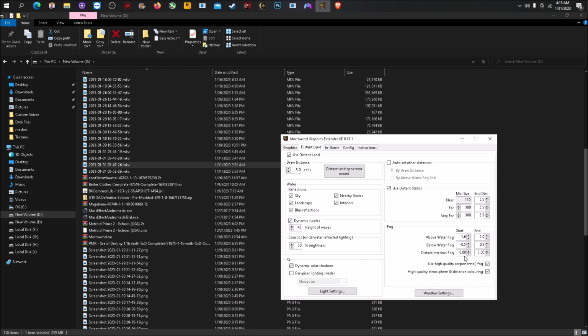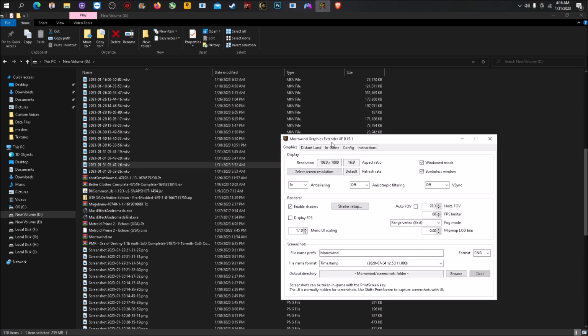Make sure you have all these enabled. You can push the fog back a bit. 2 is not bad, maybe 2.5. Don't mess with these below water fog and the other ones. Have these two checked. The high definition solar shadows, if you want them, have that checked. Height of waves, I keep it at like 45. Have all your statics set, and you should be good to go.